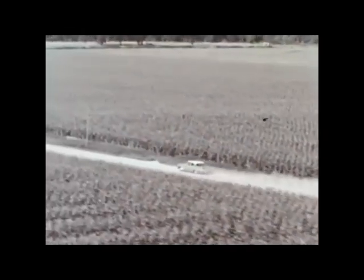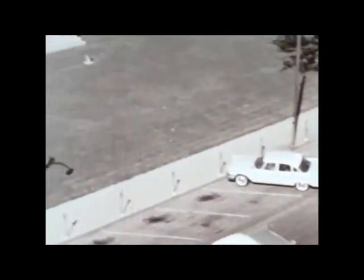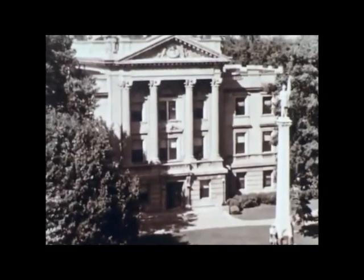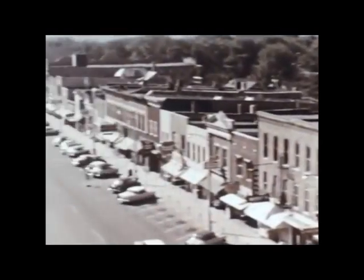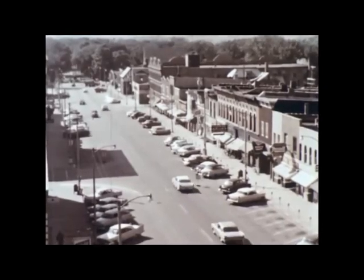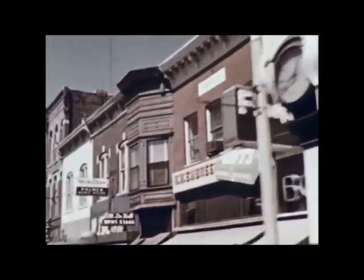Driving away from their farm, the Stones pass between fields of ripening corn, most of the way to town. This town is the county seat. The work of county government is centered in the courthouse. The stores along Main Street indicate that this is the shopping and trading center for the families of the surrounding farm area.